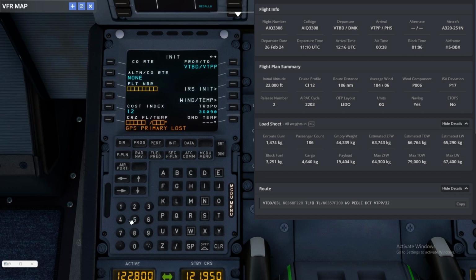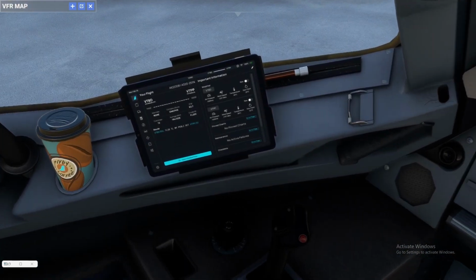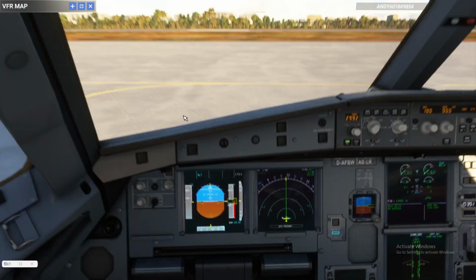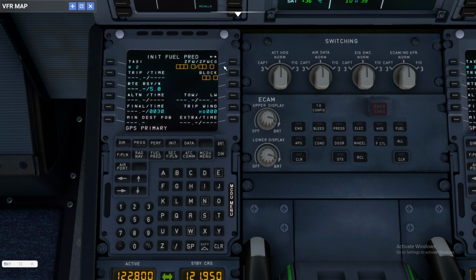Well, okay, let's just ignore that. Actually, I shouldn't do that. Let's see if I align the ADRs and it'll fix something. I mean, last time it worked. Well, we're just gonna not put that in, I guess. So we're gonna initialize our weight.